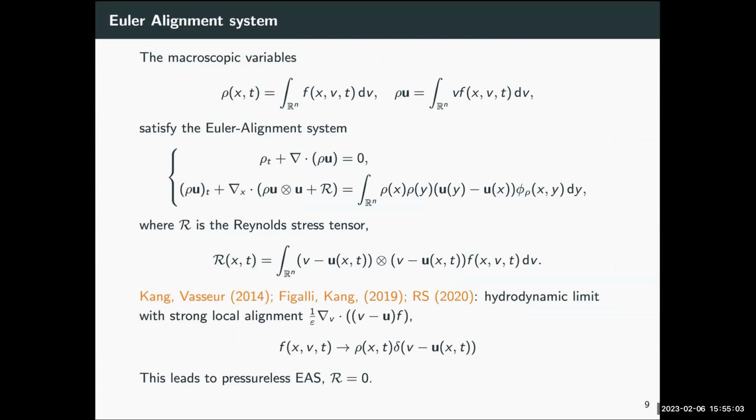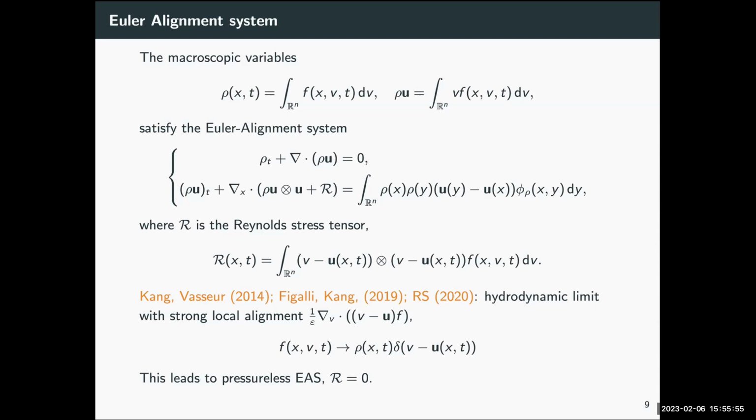So when you try to read off the hydrodynamic model, you take first moments of the kinetic model, and then you arrive at what's called the Euler alignment. The Euler alignment system has the classical conservation of mass equation and also conservation of momentum. The alignment force appears to be a continuous analog of the discrete one, but the problem here is that we have this Reynolds stress, which is the classical problem in the transition from kinetic to hydrodynamic. This extra Reynolds stress tensor is not expressible in terms of macroscopic variables. So the probability distribution still sticks in it, and your next step would depend on your particular modeling scenario, how to get rid of this tensor.